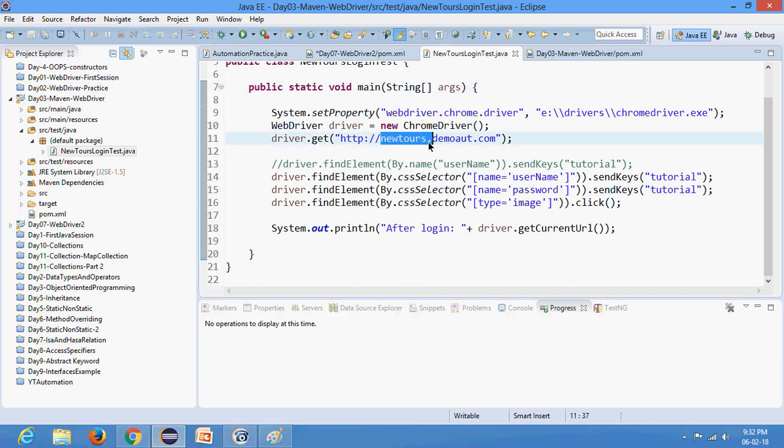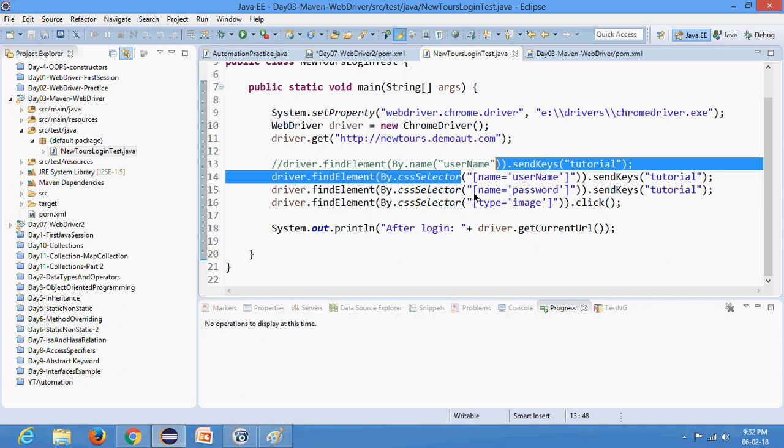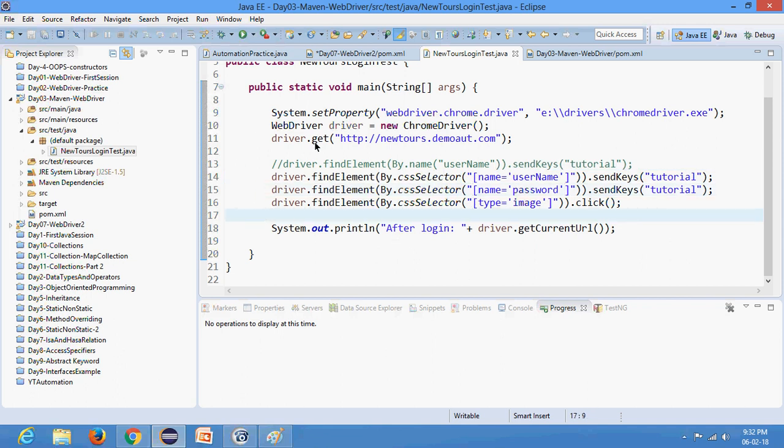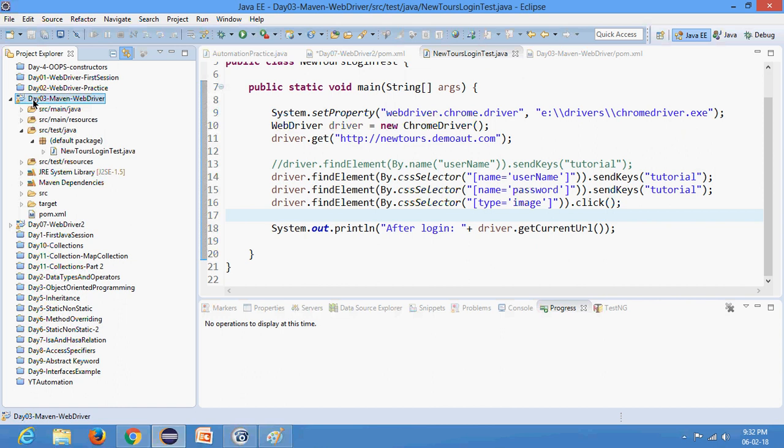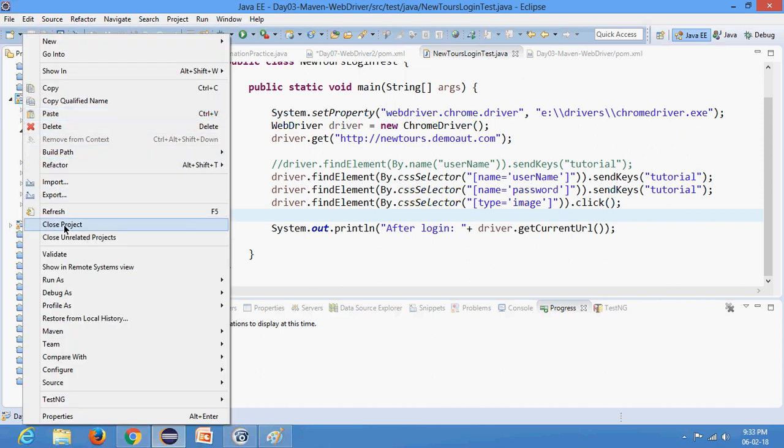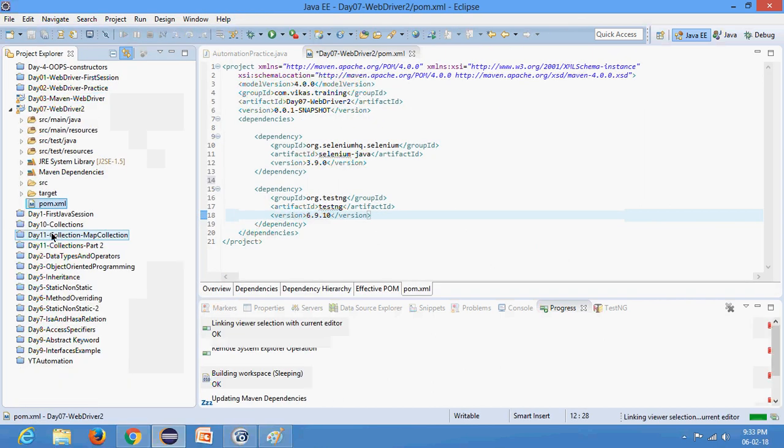There was a new tools.demout.com. I wrote a script for logging in. Okay, and I will just close that old project, close project.